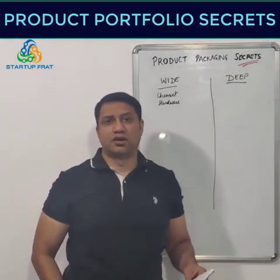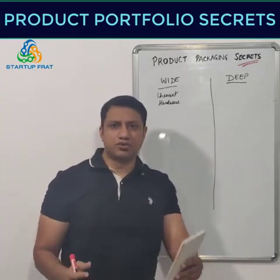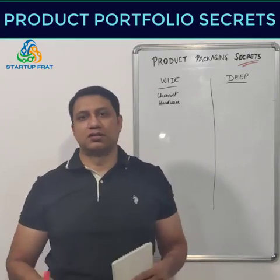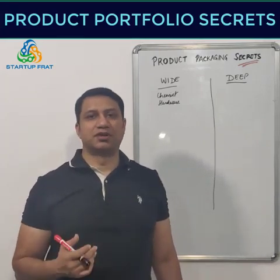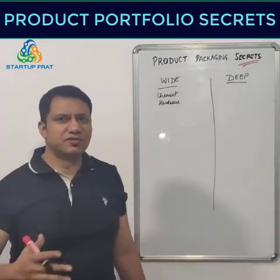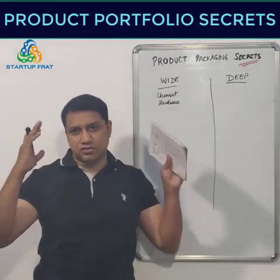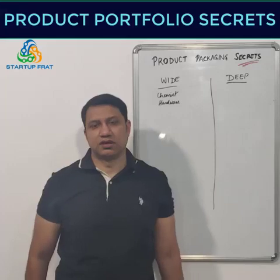A chemist is known for having all of the things that are related to health, medicines for certain diseases, even skincare, shampoos and things like that. It is very well known that if you want to buy something for your health, or if you have a prescription from a doctor, the place to go is a chemist. The name doesn't matter, whether it's MedPlus or MedCure or any of these other brands, or even a local chemist. People in the area know this is the shop where I have to go to get any health related stuff. Similarly, for anything for my plumbing, electronics, or electricals, I need to go to the hardware and electrical store. They're going to have what I need.